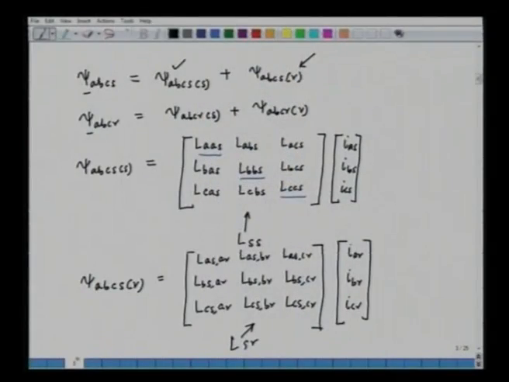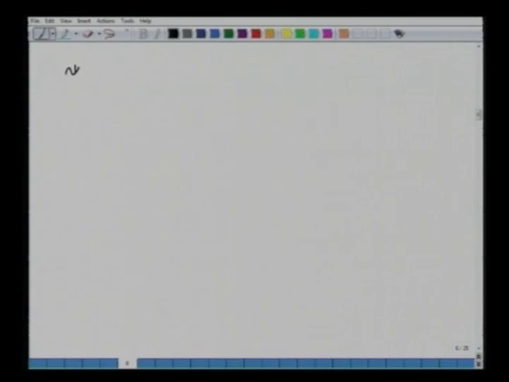Now similarly we can write down for the rotor. Now what about the rotor? If you see, the rotor equations are given here. This is basically the rotor equation. Similarly in the rotor we have the flux linkage due to its own current and the flux linkage due to the stator current, psi ABCR of S. So we can write down the rotor equation. We can say here that psi ABCR of S is for the rotor flux linkages.